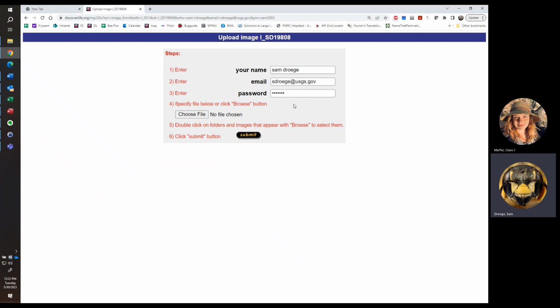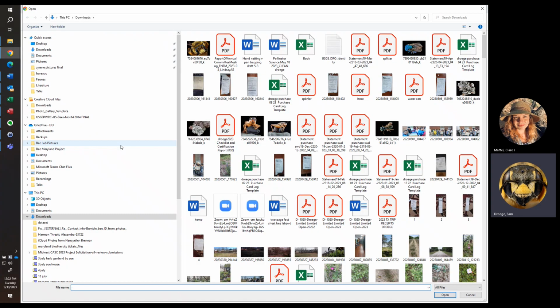Here is the information. It's just parsed from the same place. You don't need to do any changes here, even though it looks like maybe you should. It's all the stuff you've already entered in. Really, the only thing you're going to be doing is choosing a file. It won't let you do multiples, and then you're going to come back and click submit.